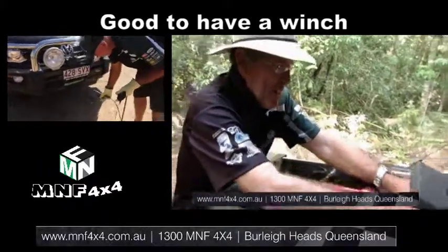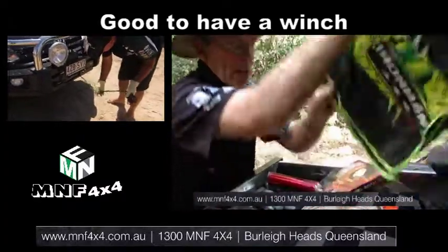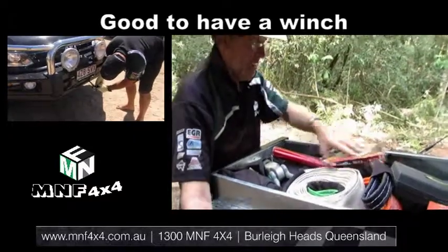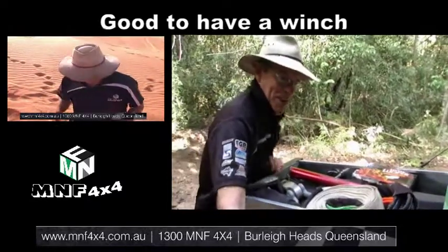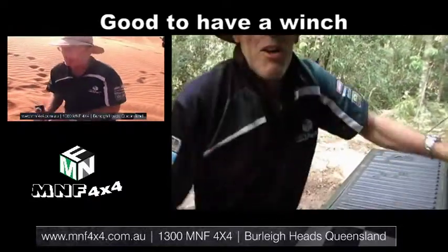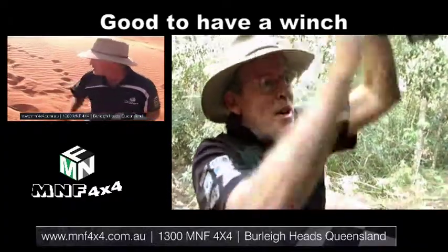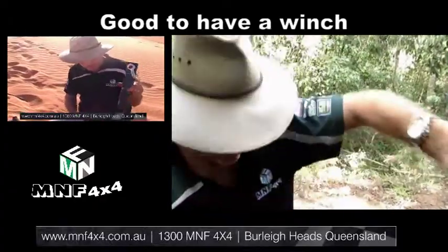It's a bit greasy up here, so rather than do any damage to the vehicle, we're going to actually winch her up. We've been here about an hour and gone about 100 metres so far. So I think this is our best option without doing any more damage to anything. And we've still got a couple more guys to follow us through, so we don't need to dig up the track anymore if we can help it.